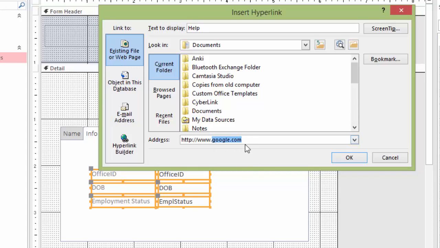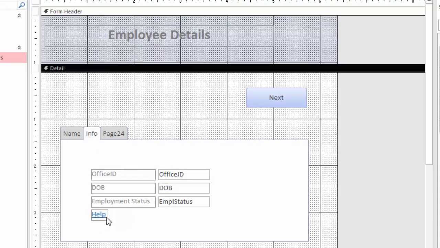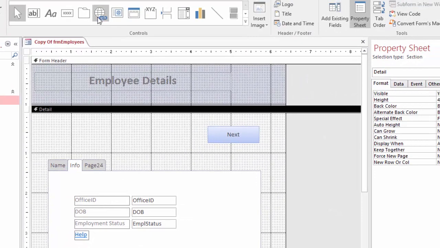But you would put in the address of your website that has your help article or document for this particular form. You put your web address in there, and then you click OK. And then you can see it's put a little hyperlink in there, so people can click on that and go to that for help. Okay, so that's a hyperlink.